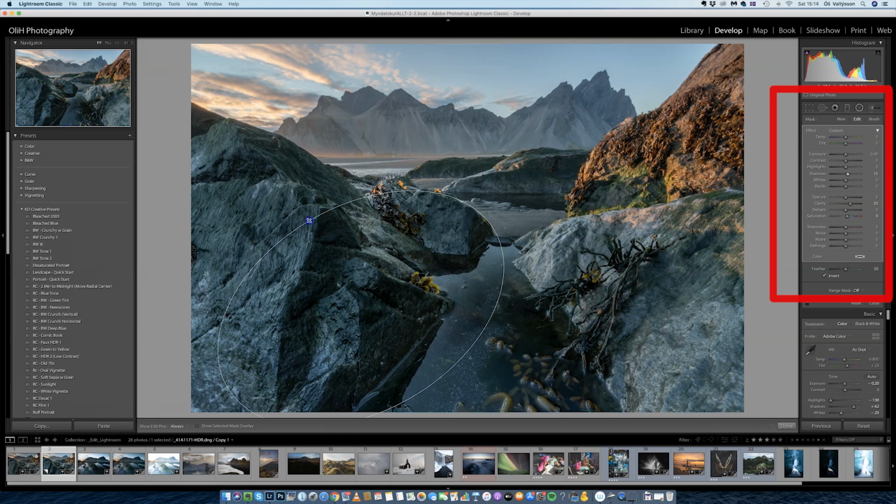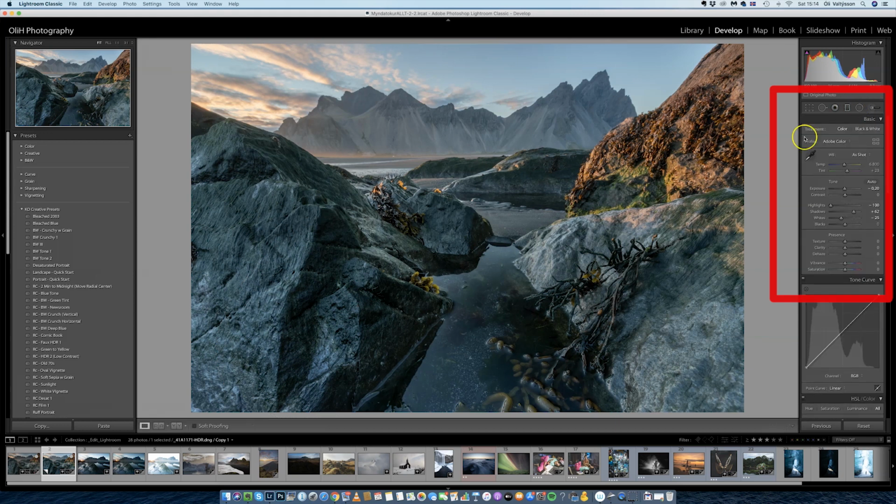So you want contrast, and how much contrast is a personal preference. When I learned photography, I was taught that if you look at the histogram here, this is a good histogram.